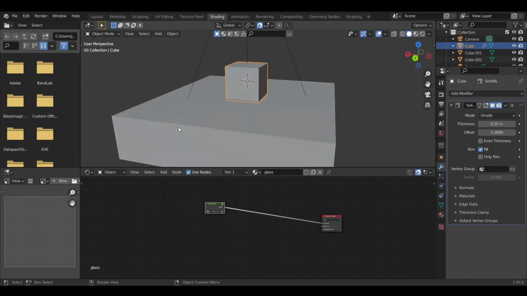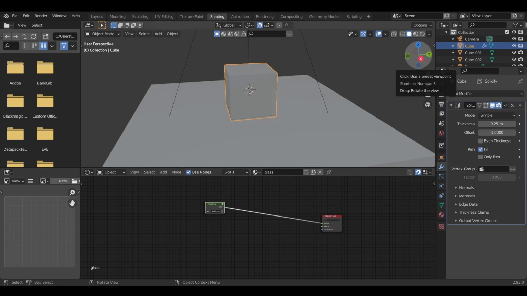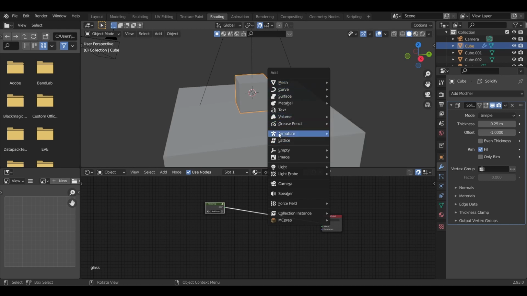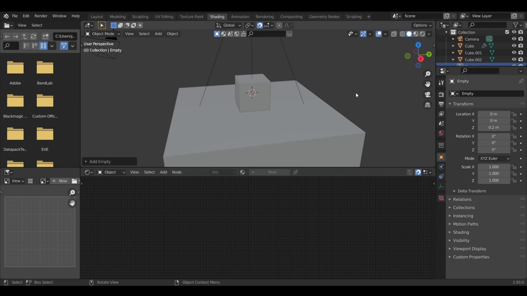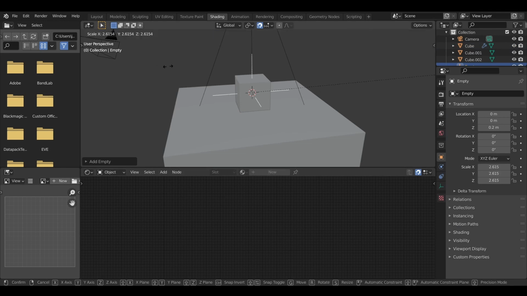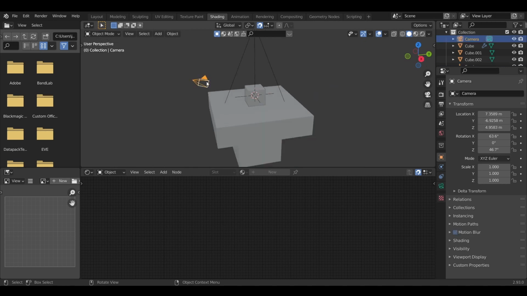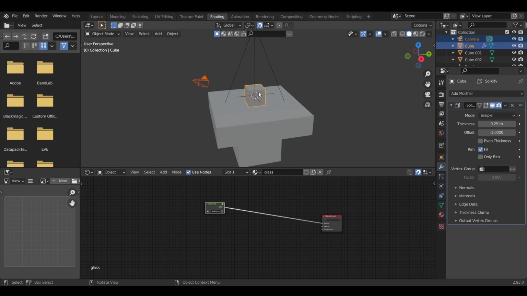I'm going to add, okay, so then we're going to add an empty. So empty plane axis, whatever. Scale, make sure you can see them like that. And then we are going to select camera, then the cube, I think.